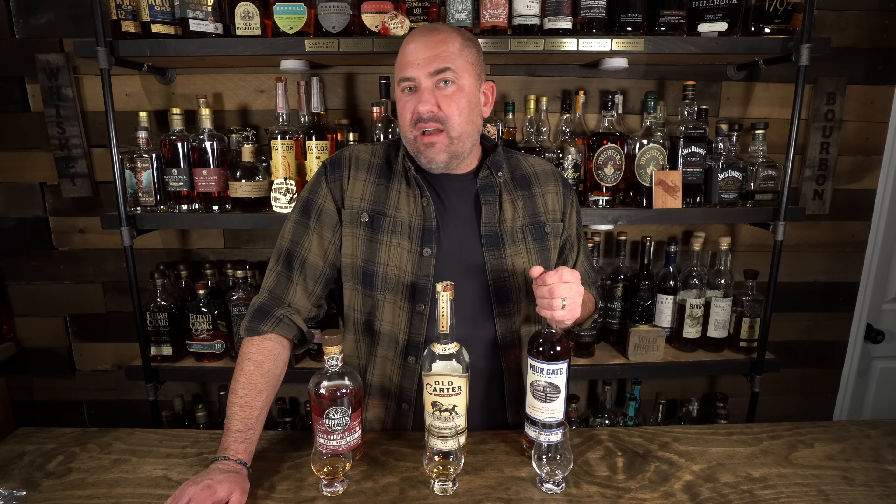It's almost kind of a pear, with a little bit of brown sugar sweetness — I'm not getting any molasses, but definitely some brown sugar. Putting these two side by side, I think the Foregate's better. It comes across more balanced. The Old Carter is good, but the Foregate's better. They're about the same price — $199. Is it worth $200? Completely subjective. This Foregate Kelvin Collaboration 3 is a winner in my book. Is it better than the Russell's Reserve Ambrosia store pick from Southern Spirits? That would be a good blind comparison.